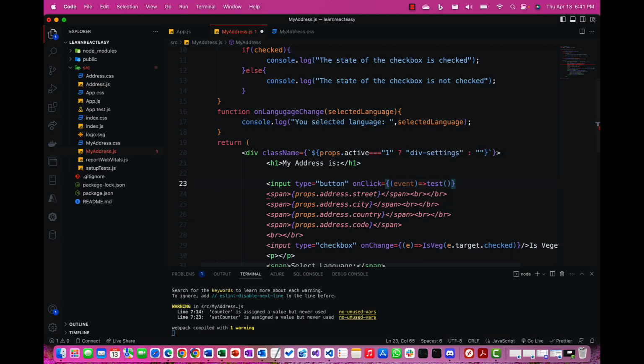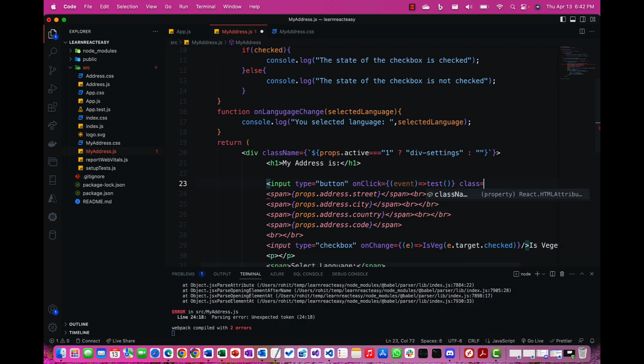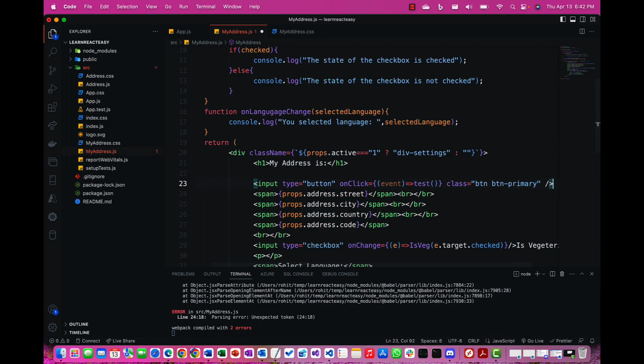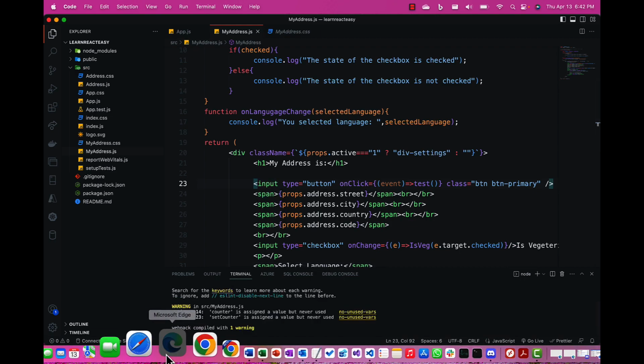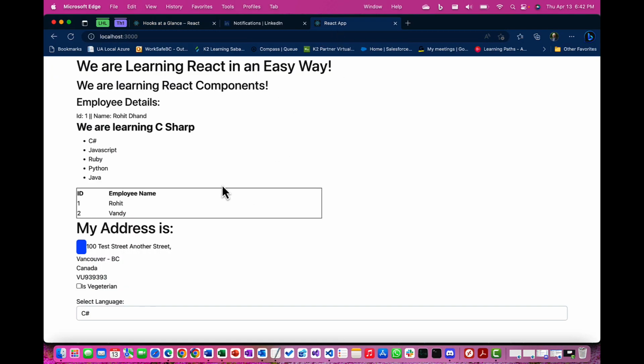Okay, now test is a function which we are going to use, and let's say class is equal to btn btn-primary. I'm just gonna use a bootstrap class. So let's go back and check it out in case we could use that.